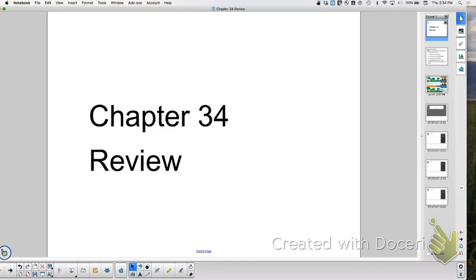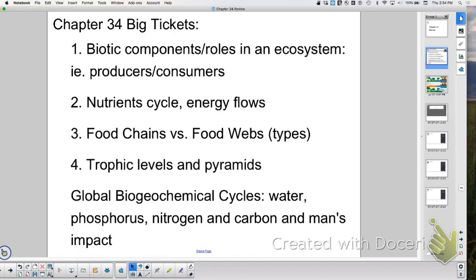So I made a little list. Here is that little list of big ticket items. You could just take a picture of it and put it right in. Or you could have one person on your team type it up and put it in there so you can respond underneath it. Or you could make a little table.